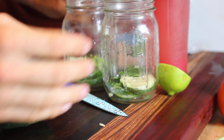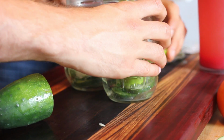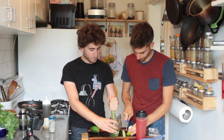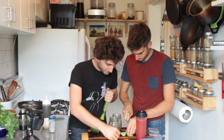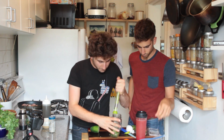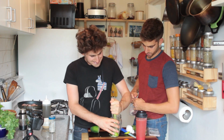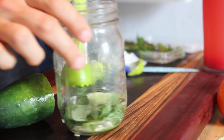Wait, did you put the lime in there? Lime's in there already. Squeezed it? You want to muddle some too? Let's throw some lime in there. You want to muddle the ski? Muddle just a little slice of it. Okay, you smash this. Now this is what I'm talking about. That's a drink. Move your hand so they can see it right there.